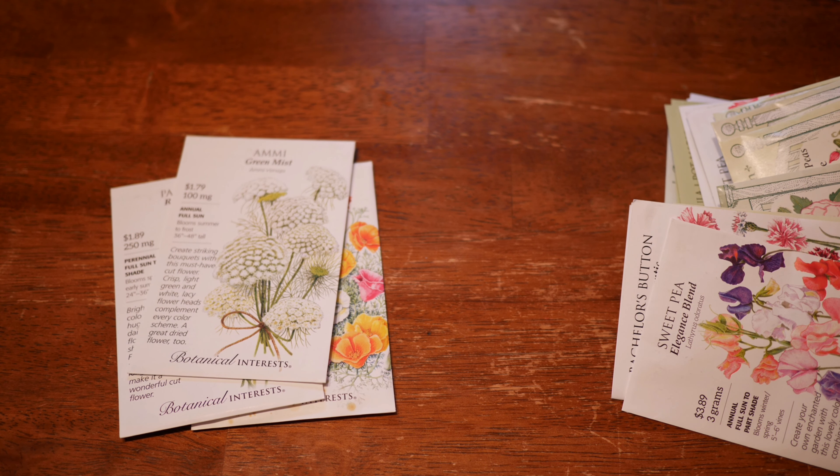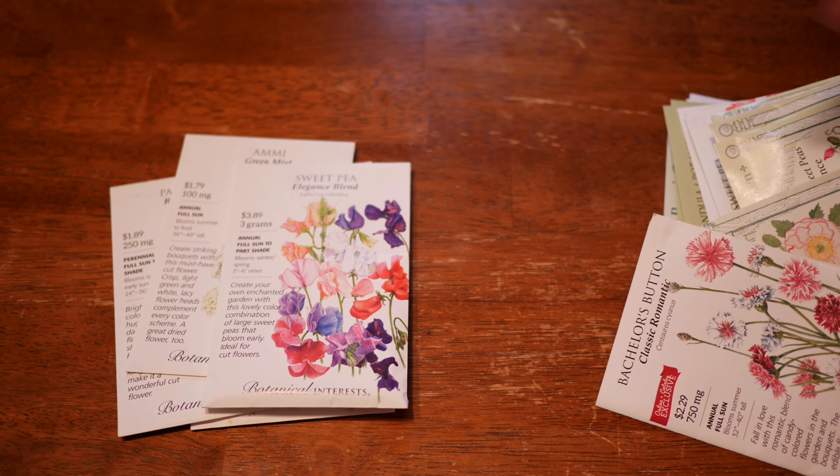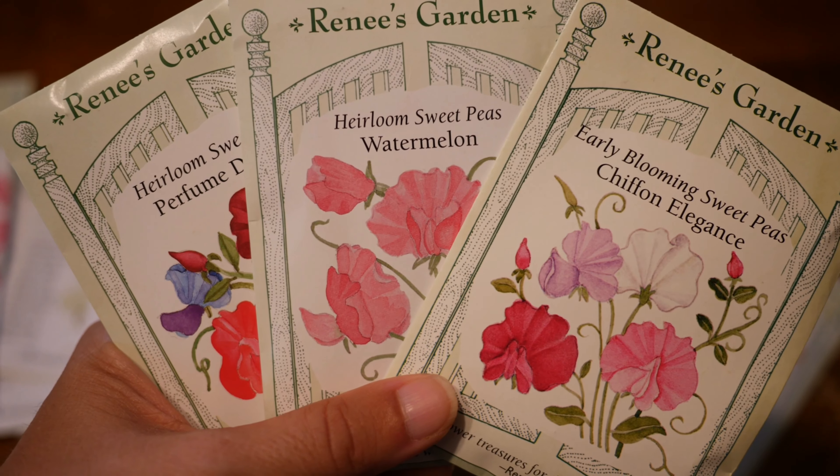I should mention before we get going with these — I usually direct sow and transplant or start these seeds at the end of September here where I live. That's about five-ish weeks before my first frost date. We want these seeds to germinate and kind of establish themselves a little bit, and then the first frost comes. So that date will kind of vary depending upon where you live as well.